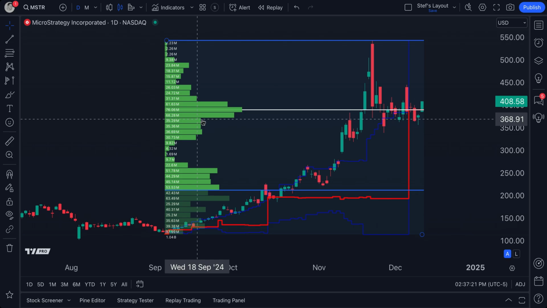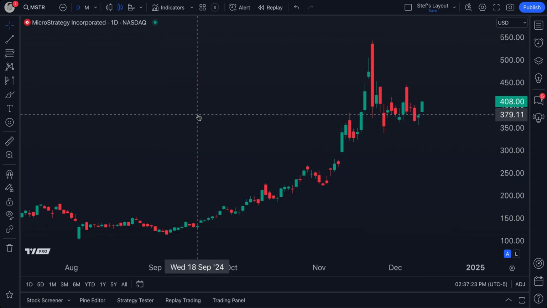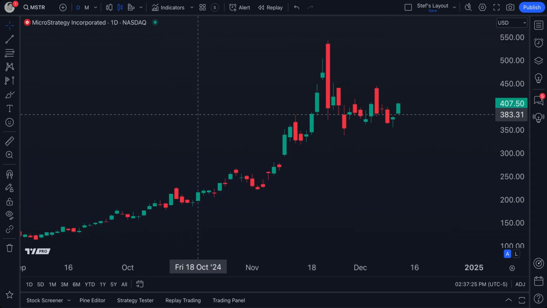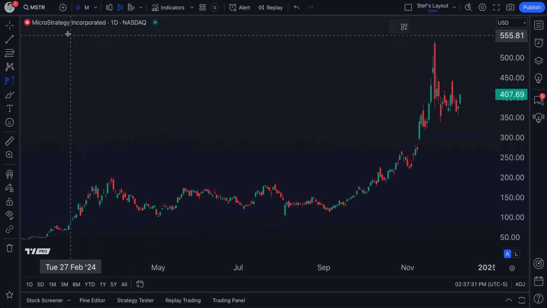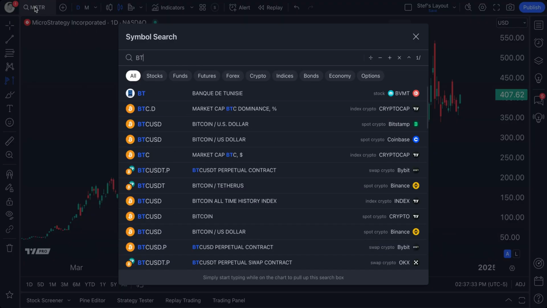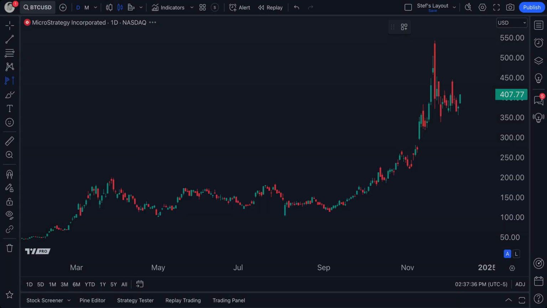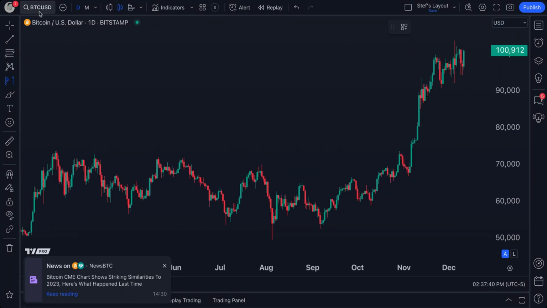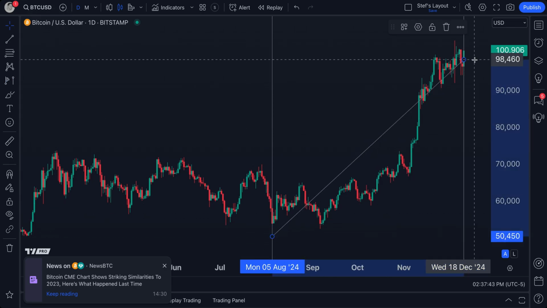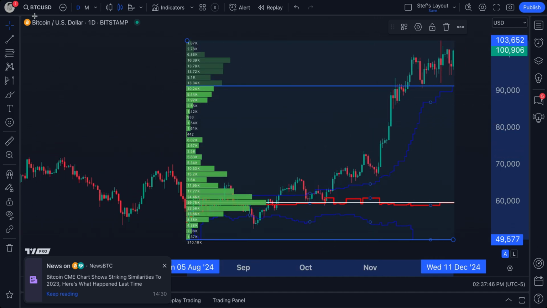Okay, let me back up because that's a lot of information, but I think the point stands, and you're probably understanding the power of this tool: you can draw a fixed range volume profile anywhere you please on the chart. And you can run through all of the different asset classes available to you on TradingView and calculate a fixed range volume profile. So now we're on Bitcoin, and let's click from this candle here to the current price. We've got a fixed range volume profile.